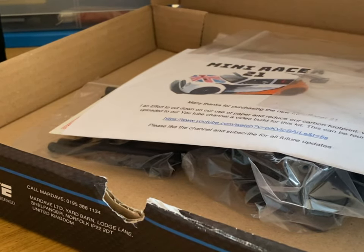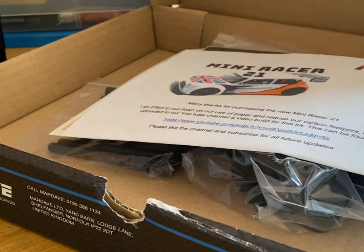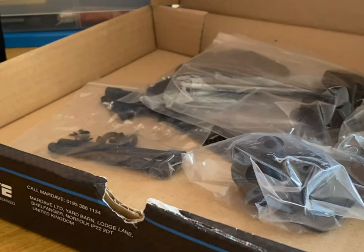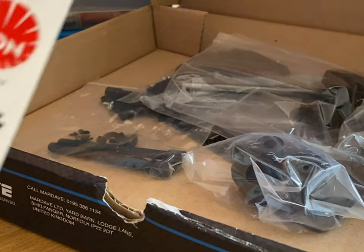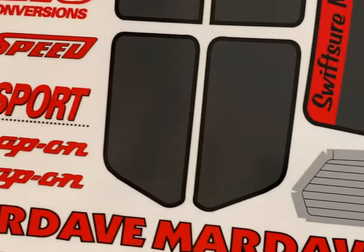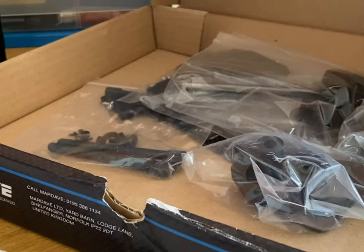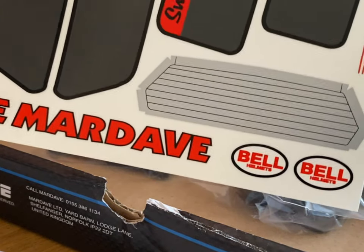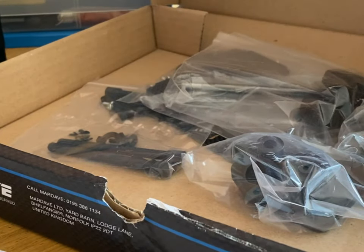Back in there. So there's the window masks for the all important windows, some standardised decals. Are they window masks? Actually, let me think of that. Yeah, they're window masks and they're the windows. I guess it depends on what you plan to do. I'll let you know my plans.